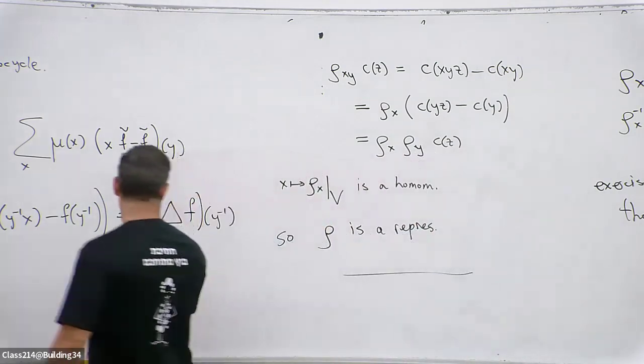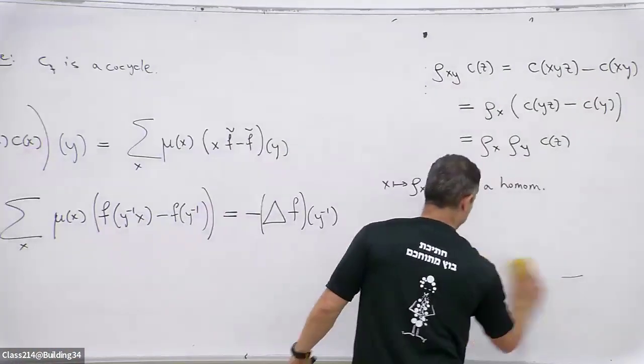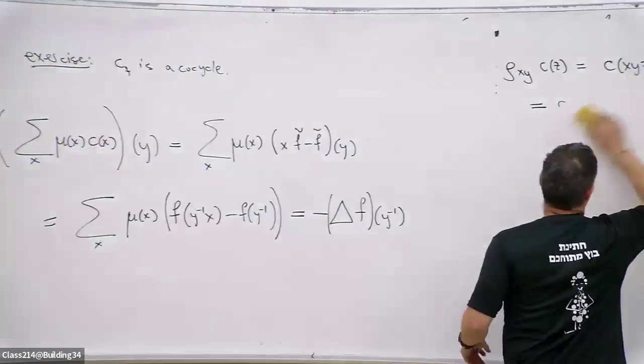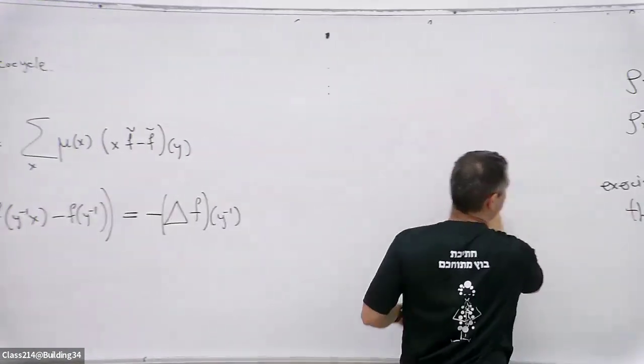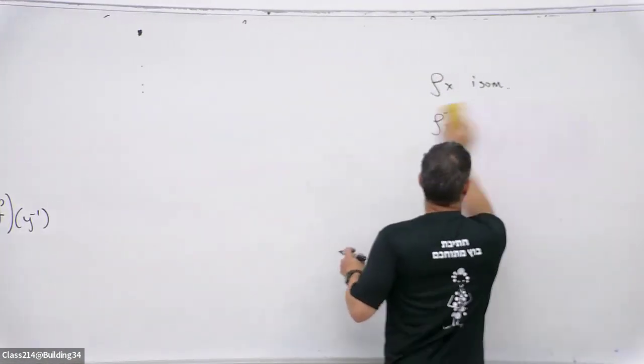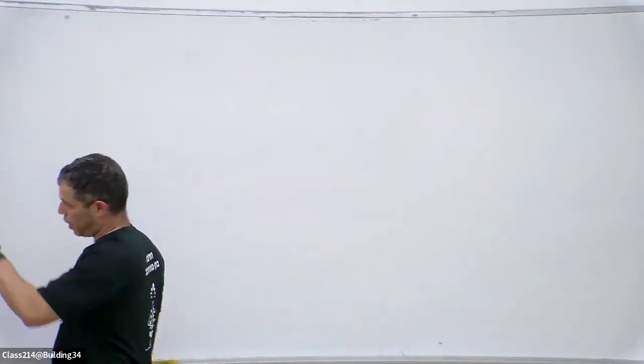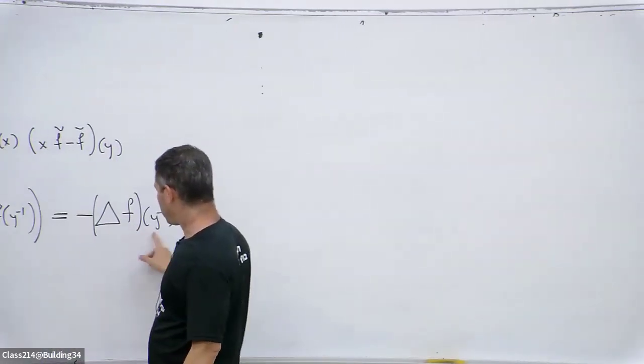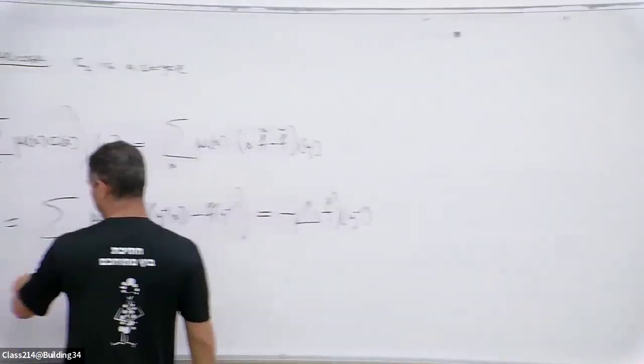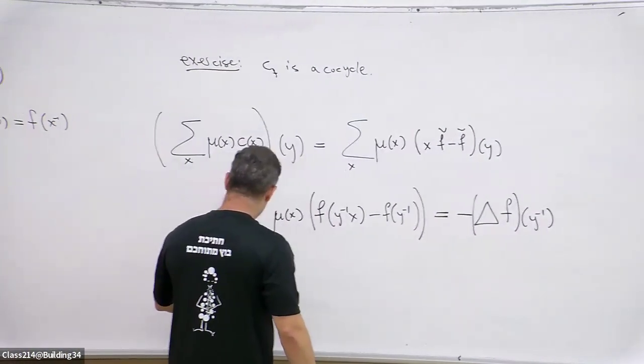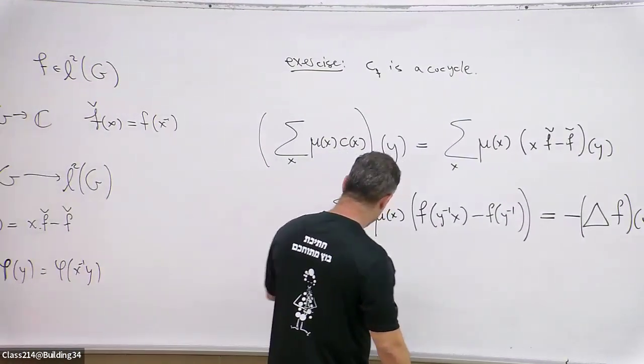Okay? So this is a very nice relationship between the co-boundaries, the averages of the co-boundaries, and the functions. So what we get is that the average of the co-boundary around 1 is exactly something to do with the Laplacian, or we can write it differently. This L2, this is the co-boundary.